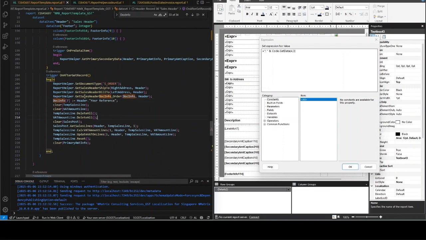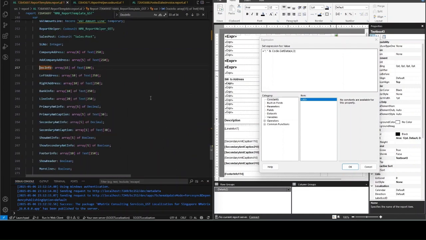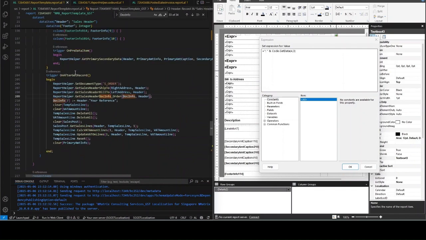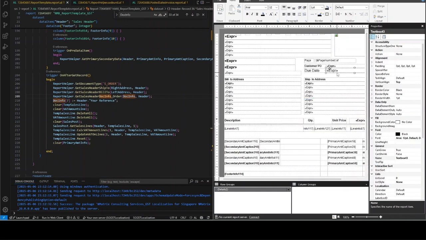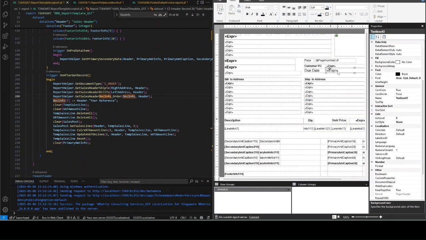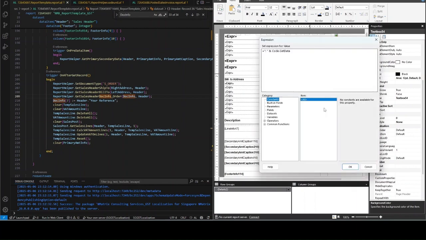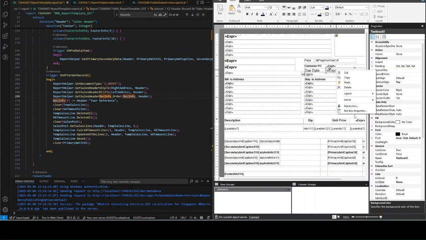I'll just ensure it has 15 array, so I have 15 fields. So 7 is what we are assigning as your reference. Here what I can do is copy this, go to expression.